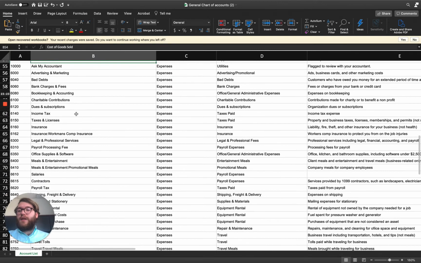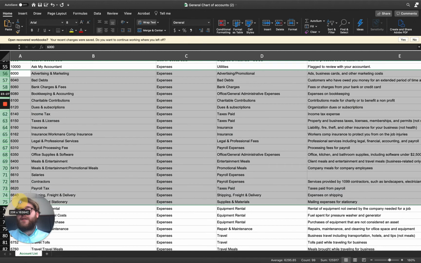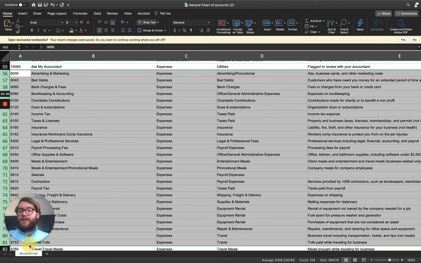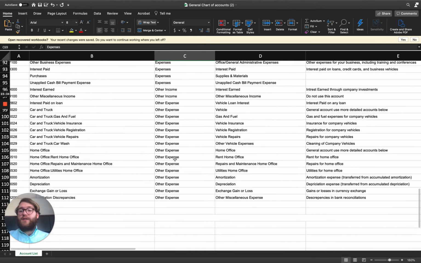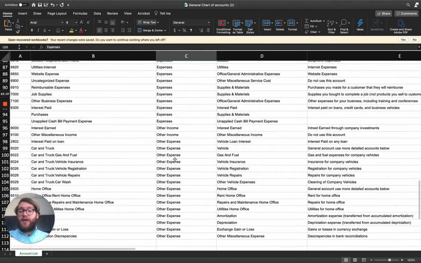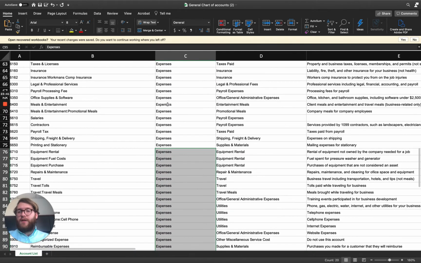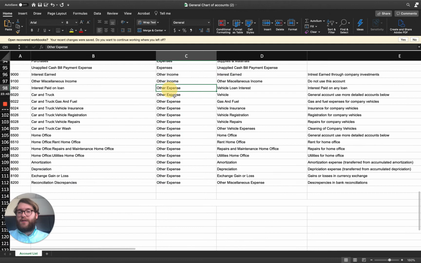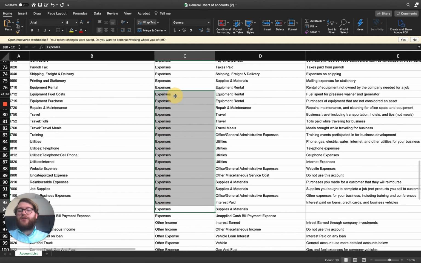Then we come on down here into our expenses. Expenses are going to be fairly standard, and I'm not going to really dig into anything specific here because we're going to provide this to you guys to look at yourself. But what you will see here is we have expenses here, and then we have other expenses. Anything that is an expense is going to be a direct business expense, direct basically cost of doing business. Not a cost to do a job, but cost to do business.